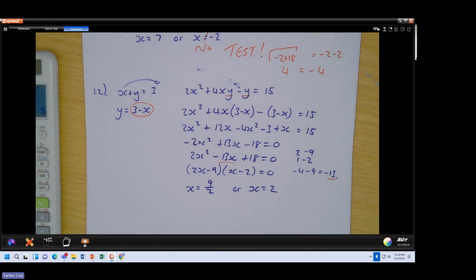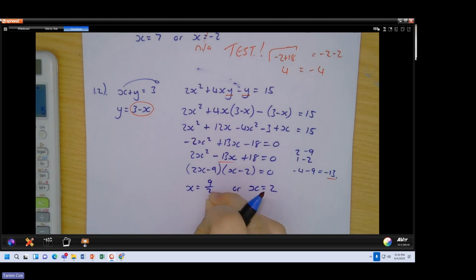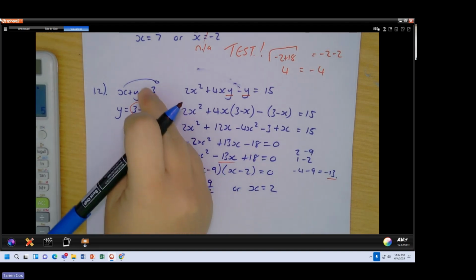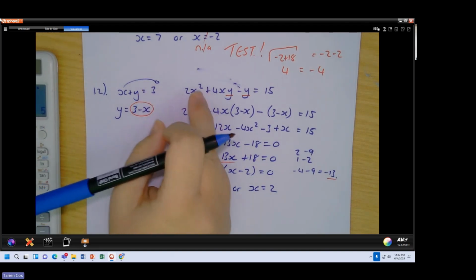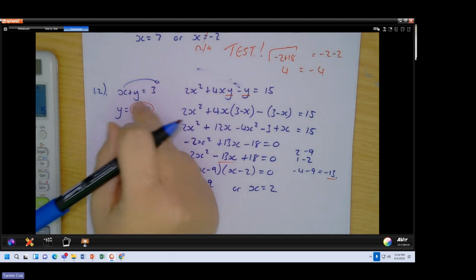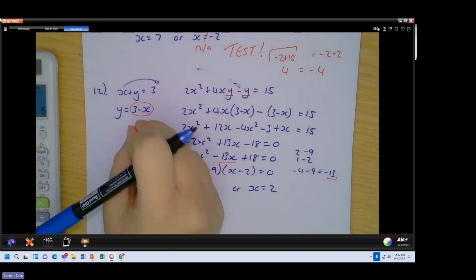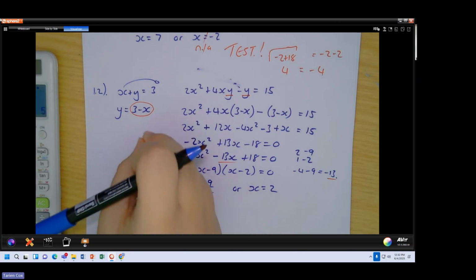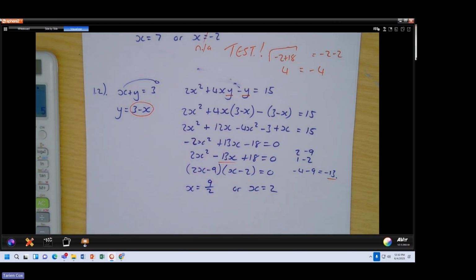The question didn't say solve for x, that we are normally used to. It says solve for x and y, which means that you still need to go and find the y value. You need to go and replace this x value back into either one of these, but I wouldn't suggest that. I would definitely suggest the smaller one. You need to put this x value back into the smaller equation to get the specific y value.